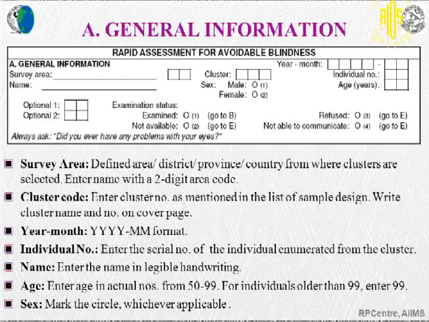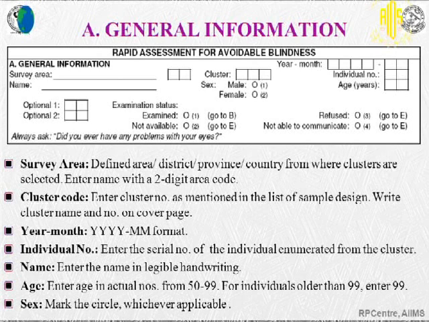Then year and month are to be entered. The name of the person to be examined should be entered here, so that in case the patient is not available at that particular time, we can go and try to locate them at a later date. The sex has to be entered, with the boxes and circles shaded appropriately. Age has to be entered in numbers. It's a 2-digit number. Suppose the patient you are examining is more than 99 years of age. You have to enter the code as 99. For a 102-year-old subject, you enter the code as 99.